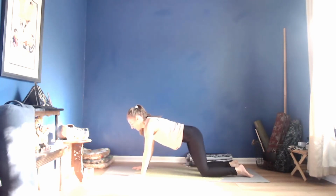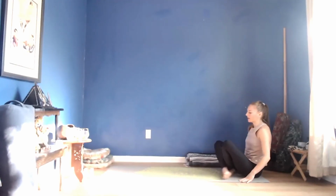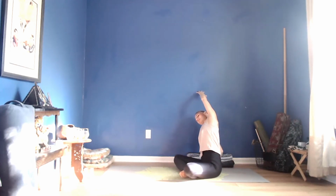Press up to your hands and your knees. And then shift all the way back, crossing your ankles, coming back to a Sukhasana pose, maybe the other leg in front. Take your hands to your thighs. Inhale, reach your arms out and up toward the ceiling. Exhale, arc over to the right. It's okay if you come up away from your left hip just a bit.